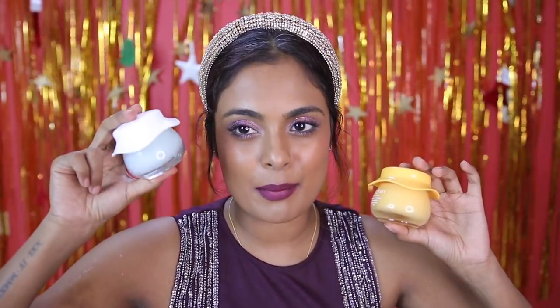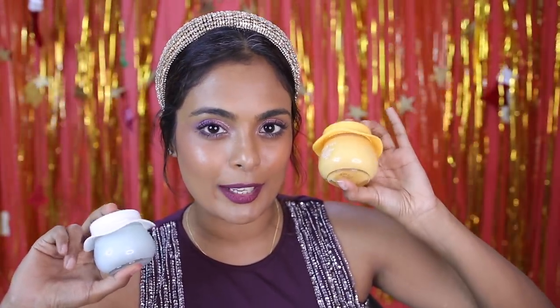For a 60 ml tub this costs 945 rupees — and look at that cute glass jar! So those are the four moisturizers I recommend. To clarify: for AM, if you have oily skin I recommend the probiotic gel, and if you have normal to dry skin I recommend the vitamin C one. For evening, if you have oily or acne-prone skin I recommend the Saika night gel — especially during that hormonal time of the month. If you have normal skin and anti-aging is your concern, the retinol and ceramide moisturizer is the one for you. I hope you found this video helpful — I love you so much and I'll catch you in my next one!